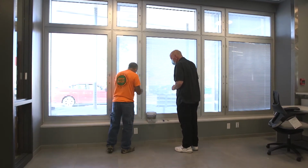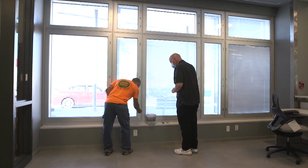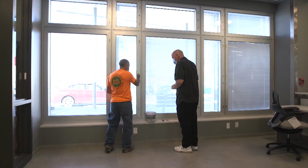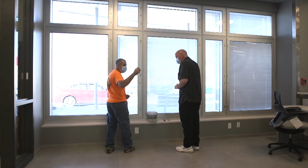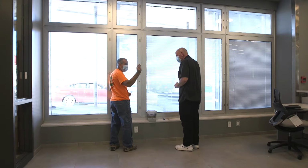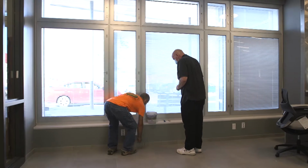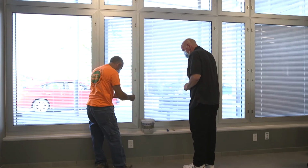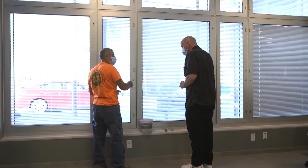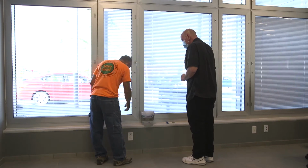If these locks don't accept this on a horizontal, if for any reason it doesn't just go right in and turn, it's because this lock was never locked with one of these Allen keys. It was locked with a regular Allen key that fits the Allen key but doesn't fit the tabs that stick out off of it. So for that, I have one Allen key that was ground down. The tabs are ground off of it. Basically that goes in. Now it's all the way locked. Now I can put all the tabs in, no problem, and it opens.